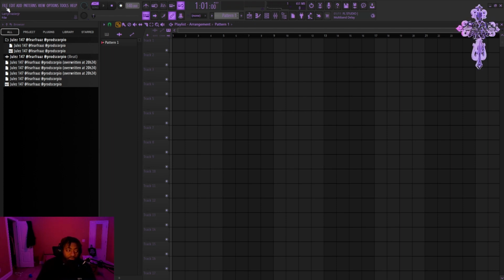It's pretty easy. So if you know FL Studio already, you're good. If you know any other DAWs and want to switch to FL Studio, which I don't know why you would, but if you're a person that's looking to do that, that's a little bit of a way to make it a little bit easier for you guys.